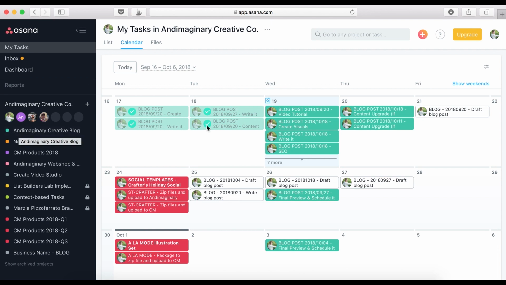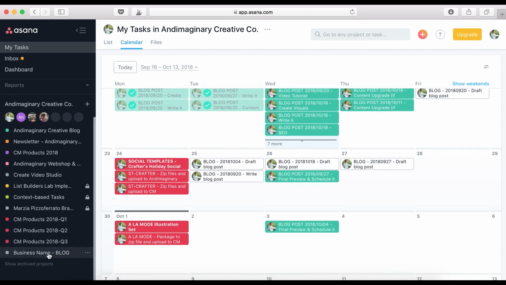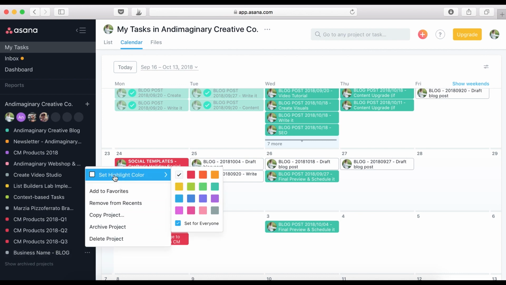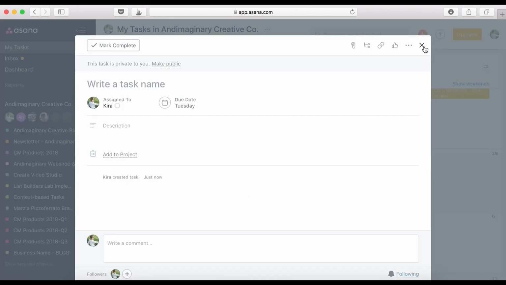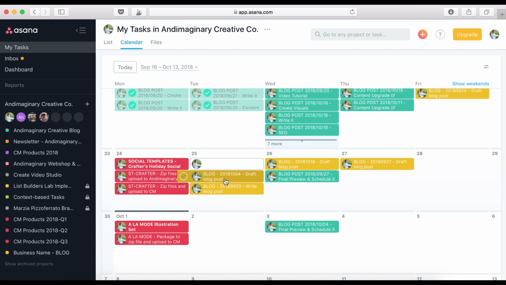I added a color so that I can easily see if it's for the blog or if it's for my products. If you want to add a color, it's really easy. You just go here to that project and you click on these little dots and set highlight color, let's say yellow, and then in your calendar view you will see all those tasks with yellow.